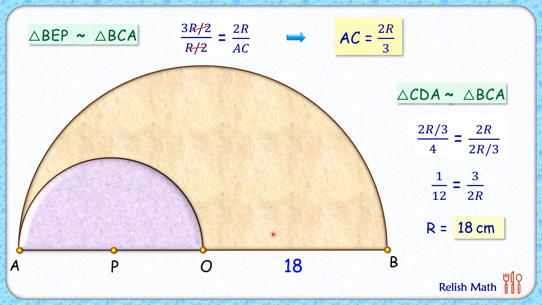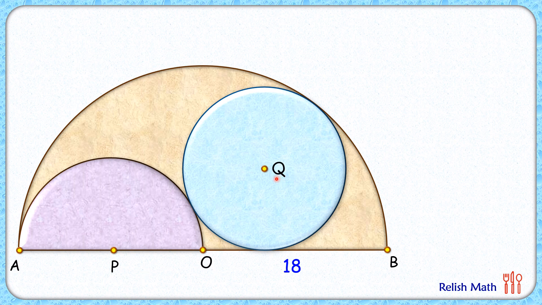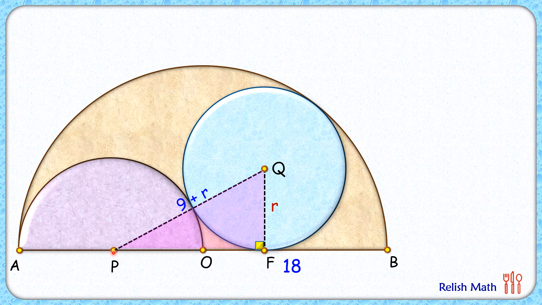Now we can remove all the construction and bring back our original blue circle. Let's assume the center of this blue circle is point Q, and the point where it touches the diameter of the brown circle is point F. Joining QF — the radius — which is always perpendicular to the tangent. Also let's join QP. In triangle PFQ, PQ equals the radius of the purple circle plus the radius of the blue circle. The purple circle's radius is 9, and for the blue circle we assume radius R, so PQ = 9 + R. PO is 9 cm and OF we assume is X cm. Applying Pythagoras: (9 + X)² = PF² + R² ... wait, the equation is (9 + X)² = (9 + R)² giving us a relation between R and X.